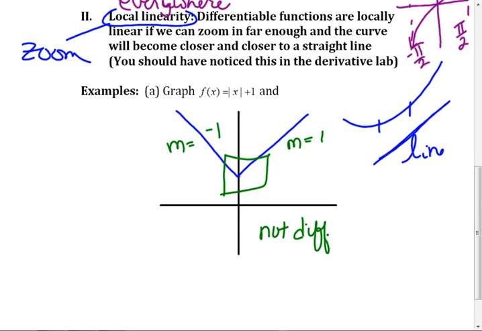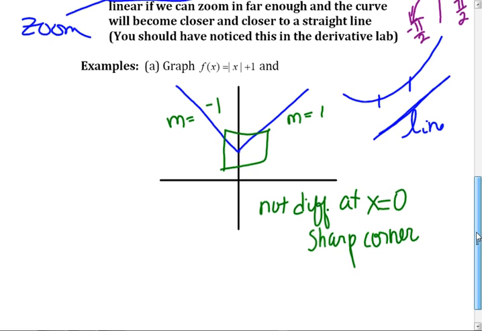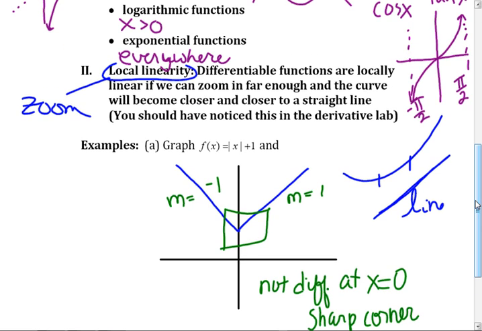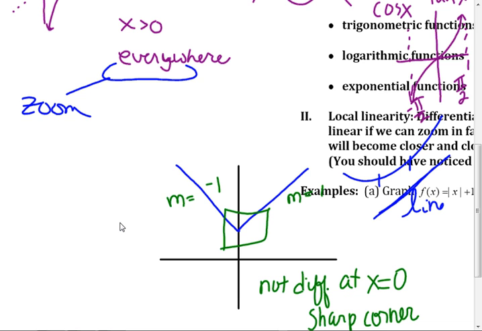And I can just abbreviate that. And you know what you would say? Sharp corner. That would be okay. They're not going to be that fussy about that. You'd say the derivative from the left doesn't equal the derivative from the right. Okay, any problem with that? So it's really just those things.